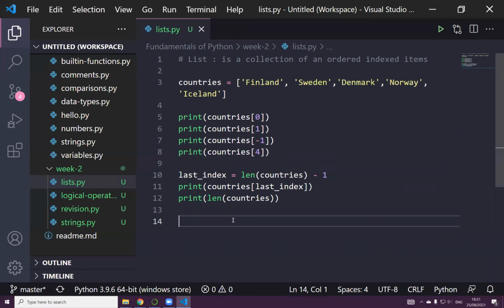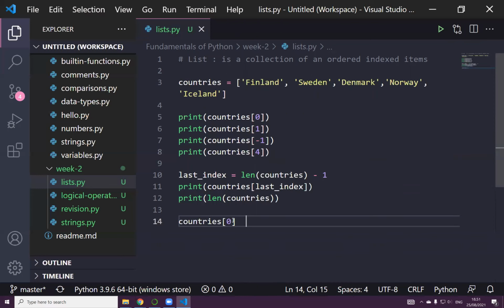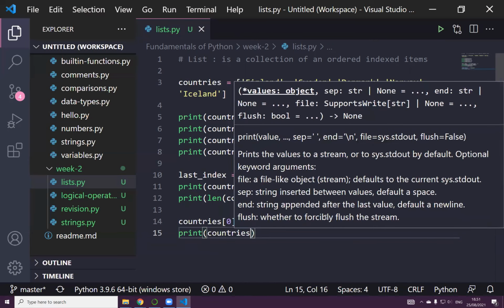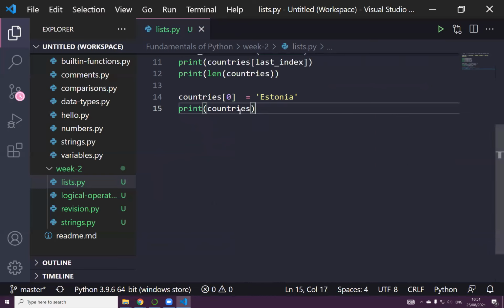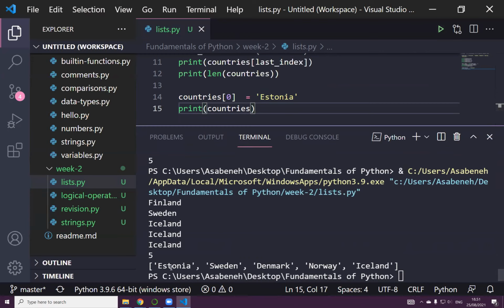Let's take countries 0 because I'm interested in modifying Finland, and if I say Estonia, as you can see, I am referring to the first index and then replacing this value. Now I am modifying the value, mutating the countries data. So by now, the first country should be Estonia. Let's see. Have you seen Estonia, Sweden, Denmark, Norway, Iceland?